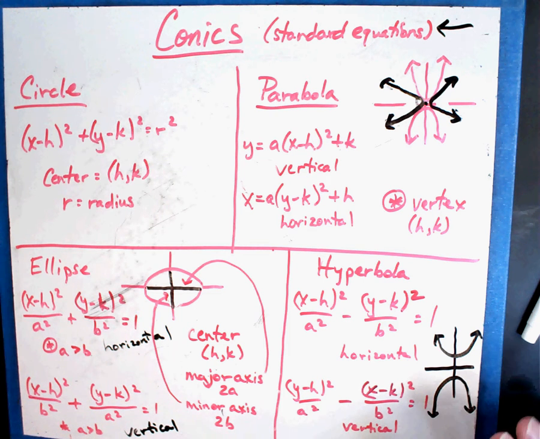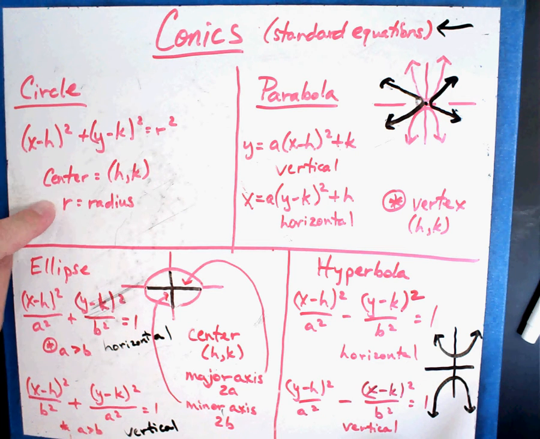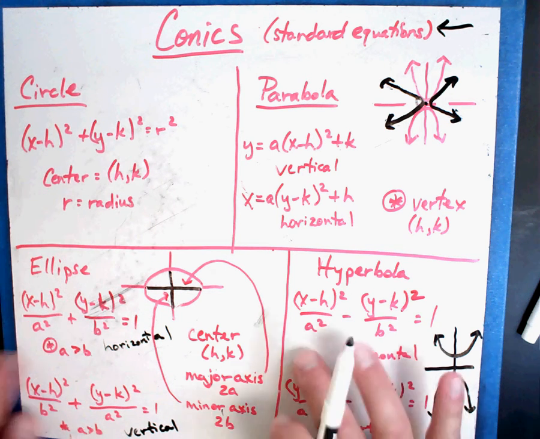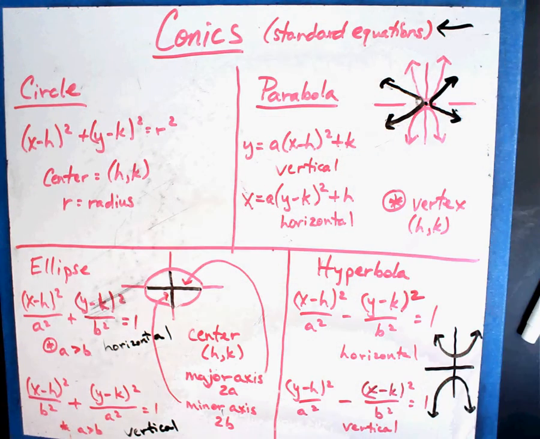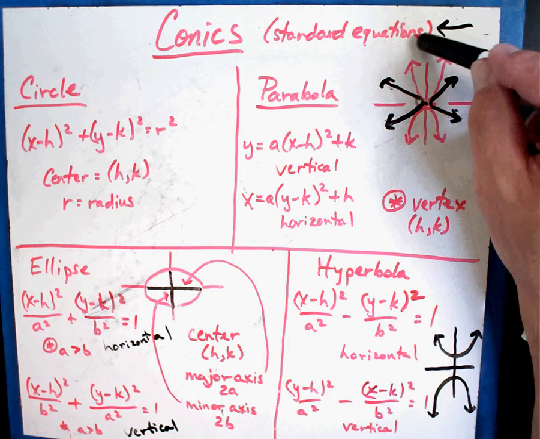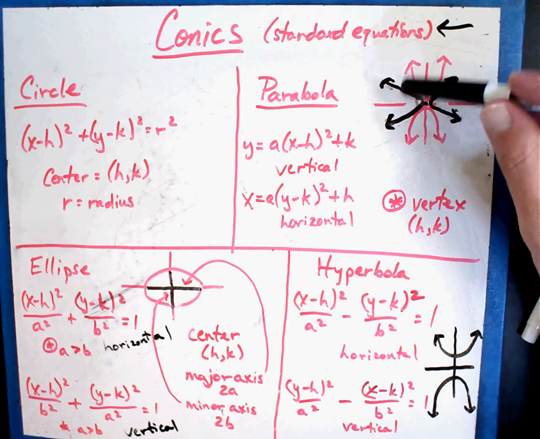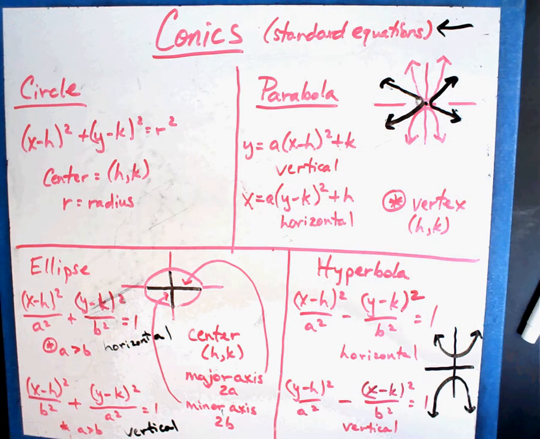Take a couple of minutes and notice the similarities and differences. One of the differences is that only one of them has a radius. That's a circle, because it's exactly the same distance all the way around. But you can figure out how these two are different, how this is different from this, how they look. In the next video, we're going to take example problems and figure out how to put them in standard form, because when you're in standard form, you can know all of this information. See you in video 2.